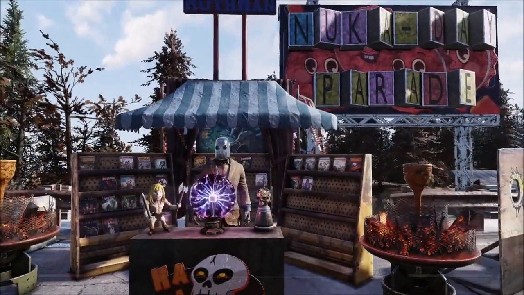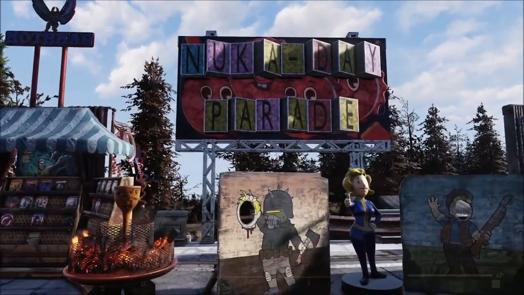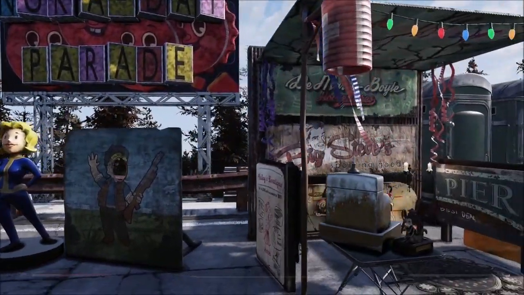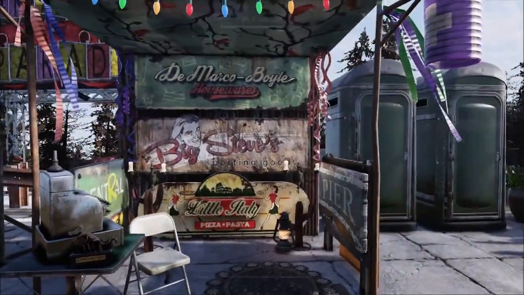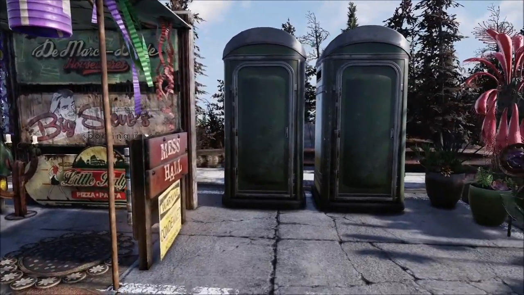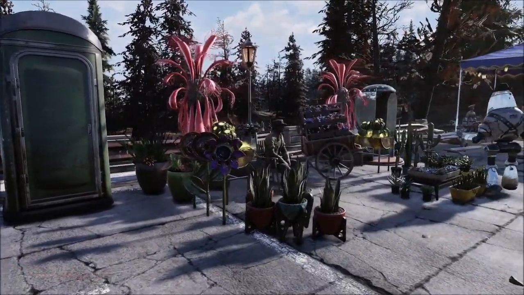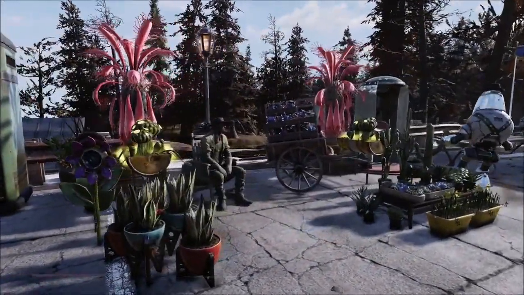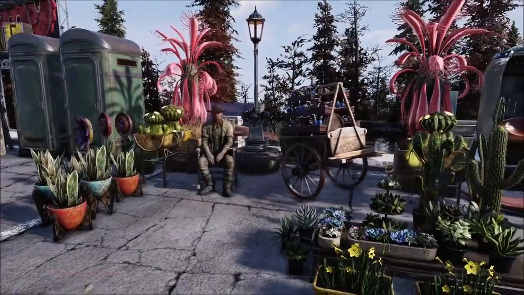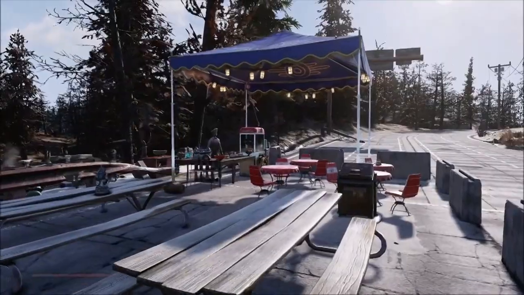Now, of course, when you got parades and that sort of thing, you're going to have little vendor stalls popping up. So, that's something else I wanted to have represented here. Of course, we got the comic book shop guy down on the end. You got someone selling vintage signs. My little stalls are kind of unique in how I did my awning. And then down here you got Gramps selling different plants and stuff. I know it seems kind of weird for the Nuka-Day Parade, but hey, vendors are going to show up and try to make their money.